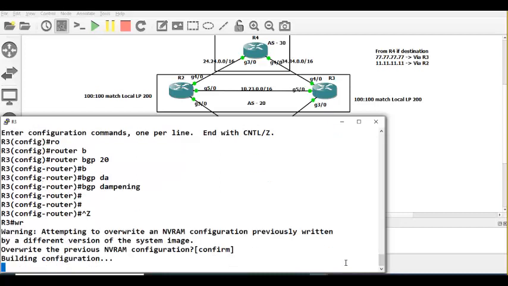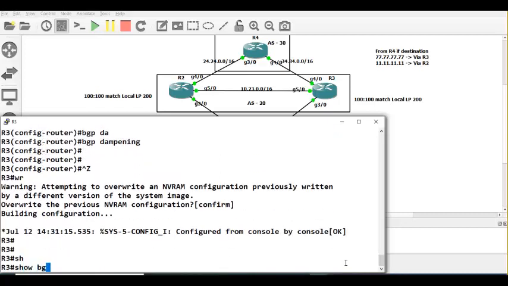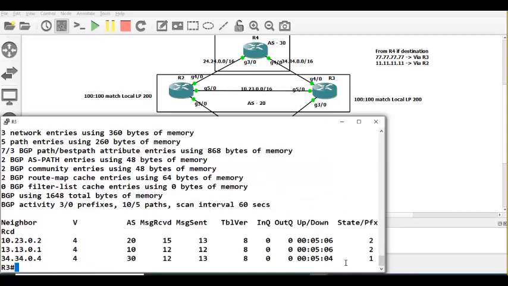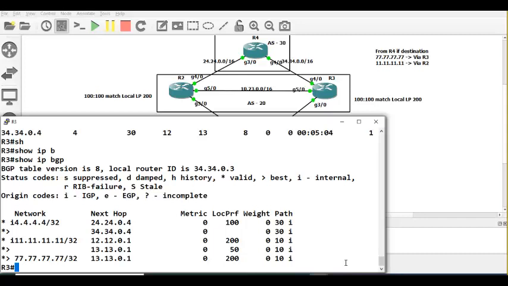Okay, show ip bgp. There is no history. There is no dampened or suppressed mentioned here. You have only star.